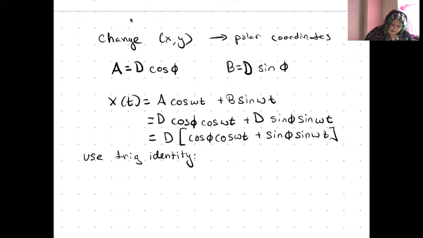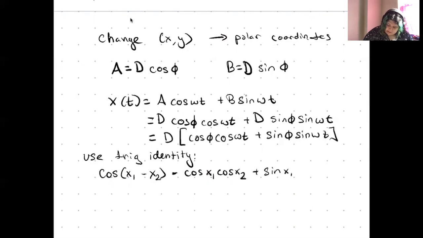So this trig identity that I'm going to use is that cosine of x1 minus x2, where they're just whatever numbers, is cosine x1 times cosine x2 plus sine x1 sine x2. So I can see that my equation is now of that form where x1 is, I'm going to make it omega t because I want that one to be first, but it doesn't matter. You end up getting the same thing. But since I know I'm looking for a particular form right now, that's what I'm going to do.